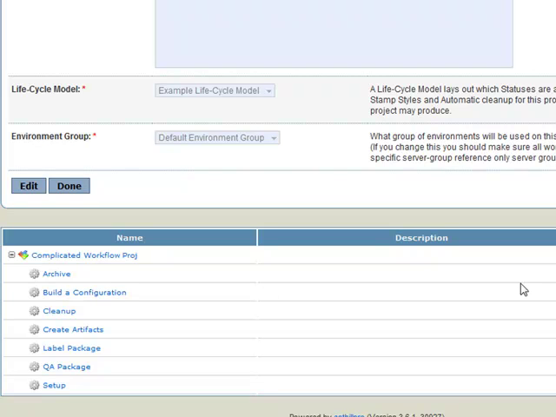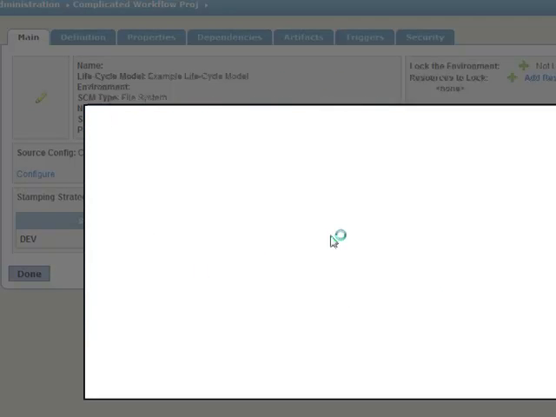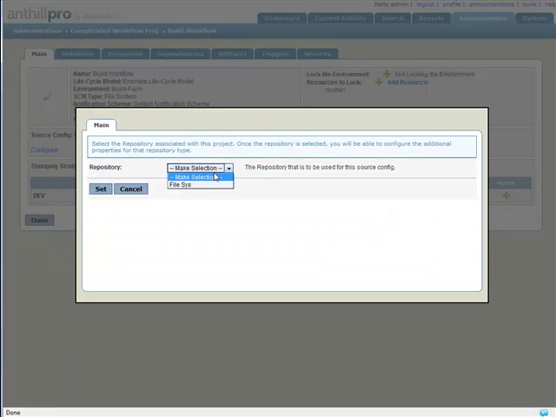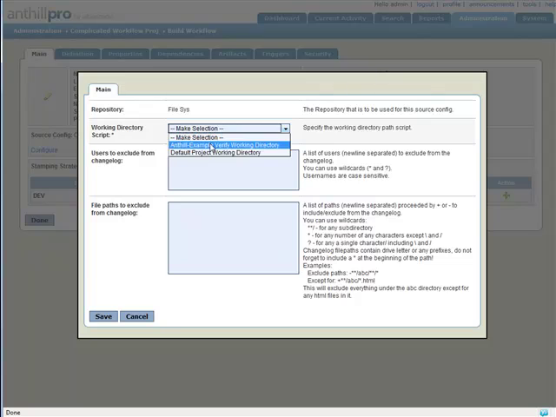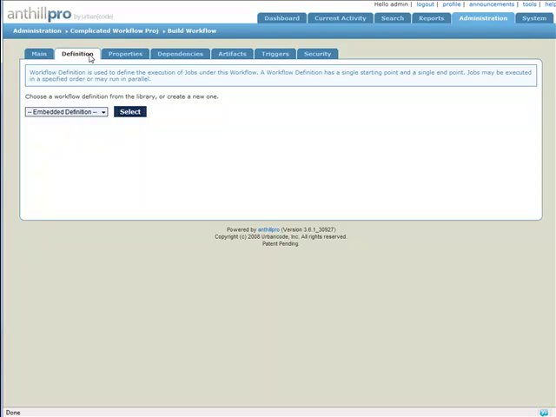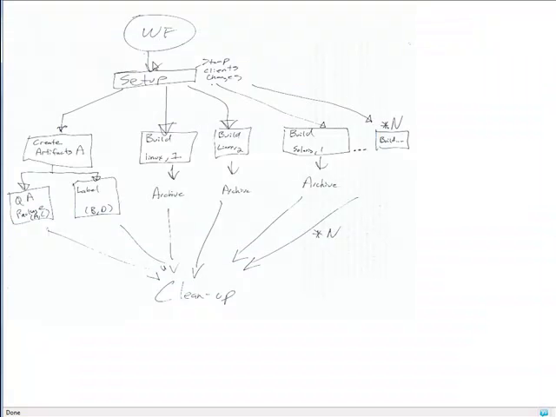So I'm going to go ahead and create a workflow and go ahead and then do the design. So we'll go ahead and do some of the base setup work. Okay. And the real modeling here is going to happen under the definition tab. So I'm going to do an embedded definition. This isn't coming from outside. And what we have in AnthillPro is we basically have a start and a stop, which is going to represent kind of this workflow area and down below cleanup. But it looks like when we start, we're going to start with setup. And so we'll add that one in first.